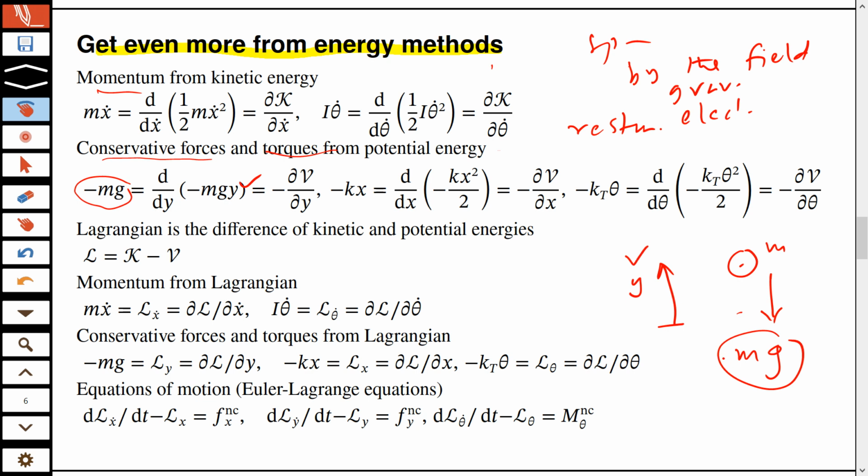If I don't put a minus sign, I will assume that this mg is also upward. That's what the plus sign means. But I know that the actual force is downward, so that is represented by a minus sign. This minus sign means that it is a force which is against your displacement. And this displacement, we define as upward because we want potential energy. You don't get potential energy if you go down.